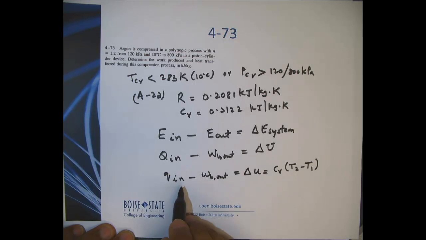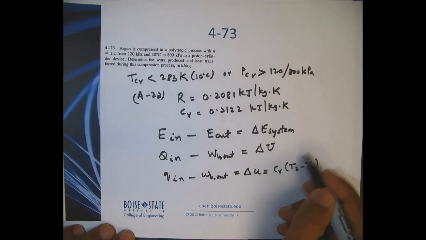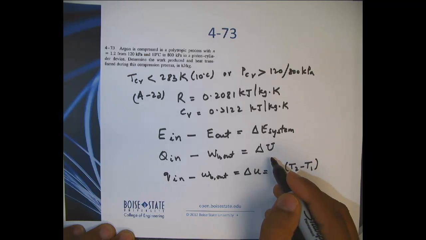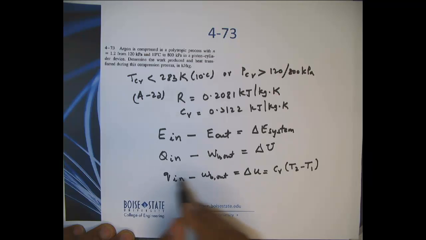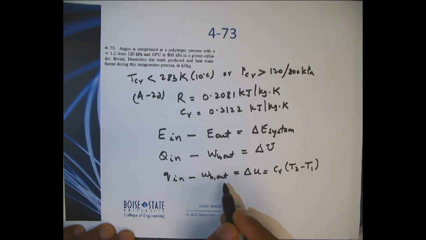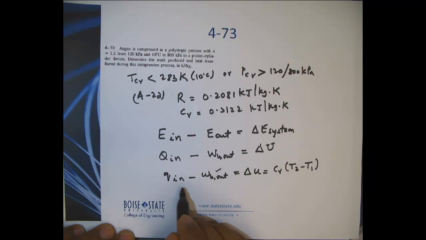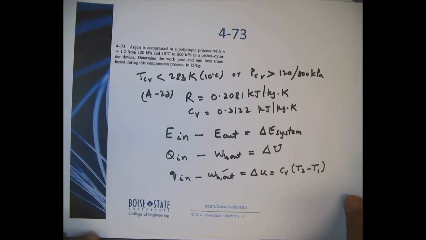So you can see that in this equation we can probably quickly find delta U based on the phases here. However, you have two other unknowns here, Q in and work out, so you have to come up with another equation. Luckily, we know that it's a polytropic process, so we can go ahead and compute work done, and then we can go back in and substitute the work done and the change in internal energy. We can then determine the Q in.